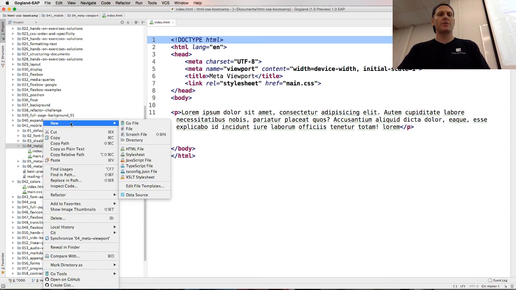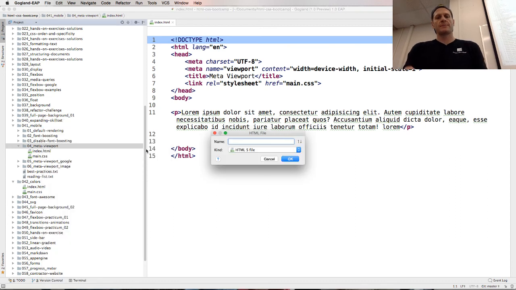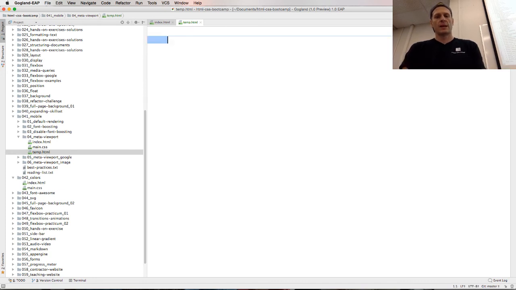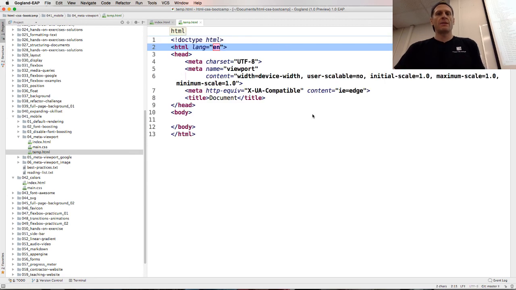Like if I created a new page and deleted all this, and then did exclamation point, it added meta name viewport, content width equals device width, user scalable equals no, initial scale 1, maximum scale 1, minimum scale 1. What does that all mean?